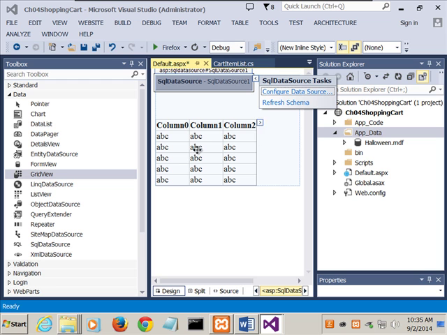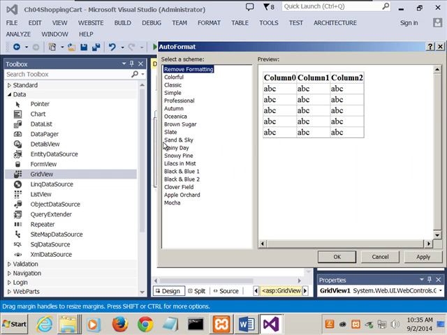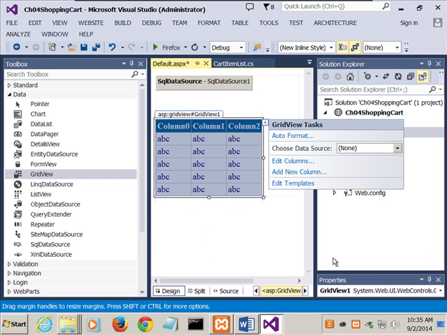And you'll notice right now I've got the data source, but this isn't hooked up yet to a data source. Does that make sense? So I've got the grid view, and it's not going to do diddly. Oftentimes I might want to come in and maybe auto format it first. I can choose any of these, so I'll just grab here Snowy Pine. That's fine. So I'll apply that and say OK.